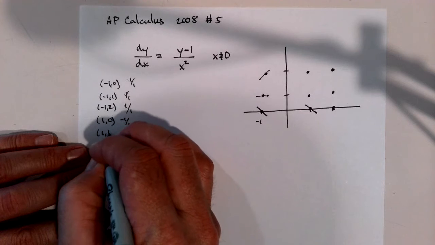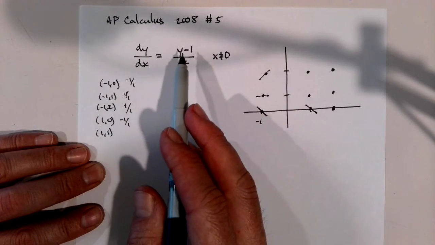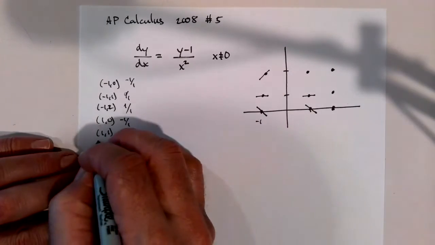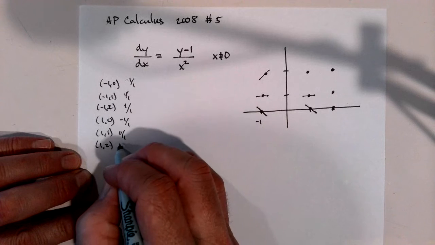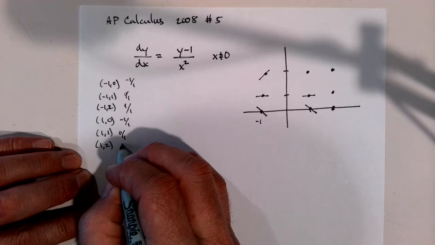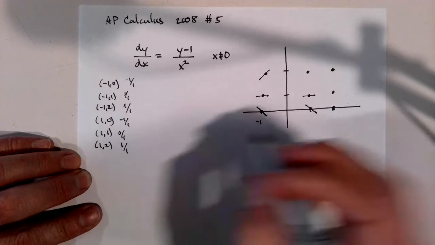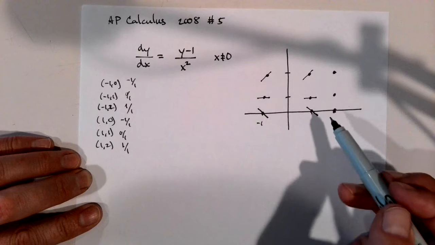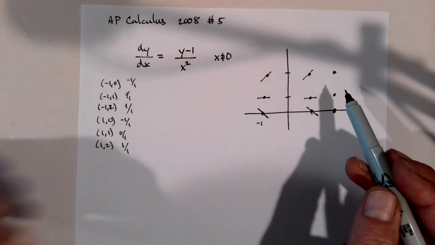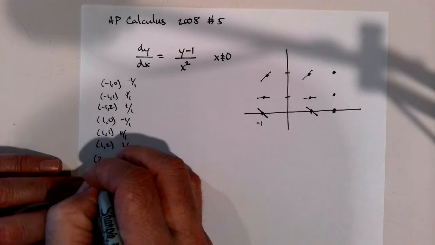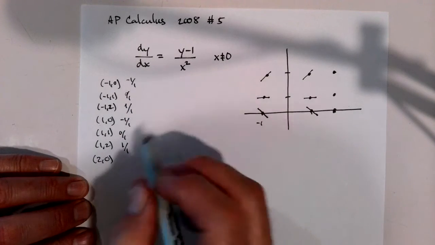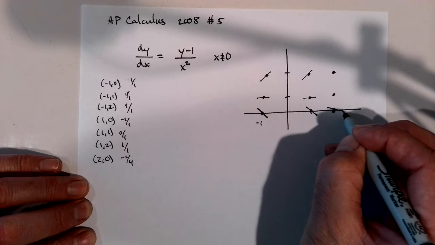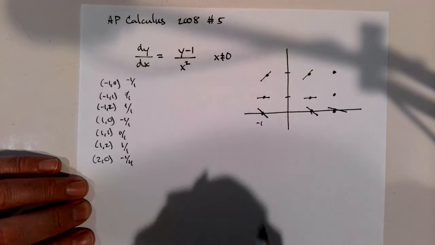1, 1. Notice again when you plug in 1 for the y value, you get 0 on top. So that's going to be 0. And then 1, 2. Plug in 2 on the top, we get that value of 1, and on the bottom, we get 1. So slope of 1. It actually looks the same as the last slice. But this one is just a little bit different. If you type in 2, 0, you get -1 on top, and on the bottom you get 4. So it wants to see a -1/4, kind of a flatter line.